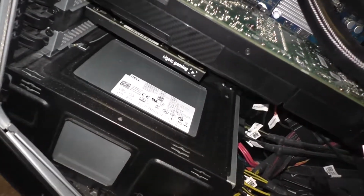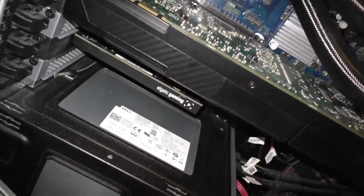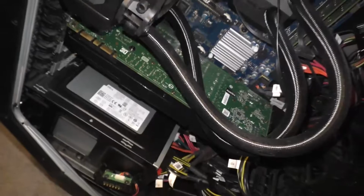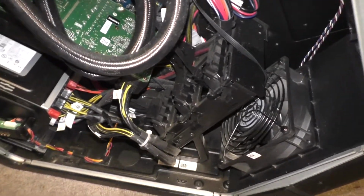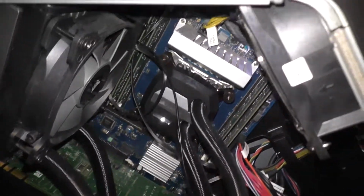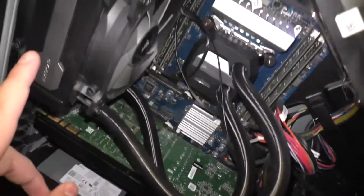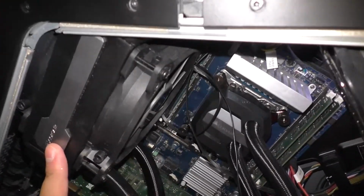And then down there is my Elgato card, which I pretty much use to do PS4, Switch games, things like that. I thought about doing Xbox games, but we'll see how that works out in the future. Maybe. We'll see.